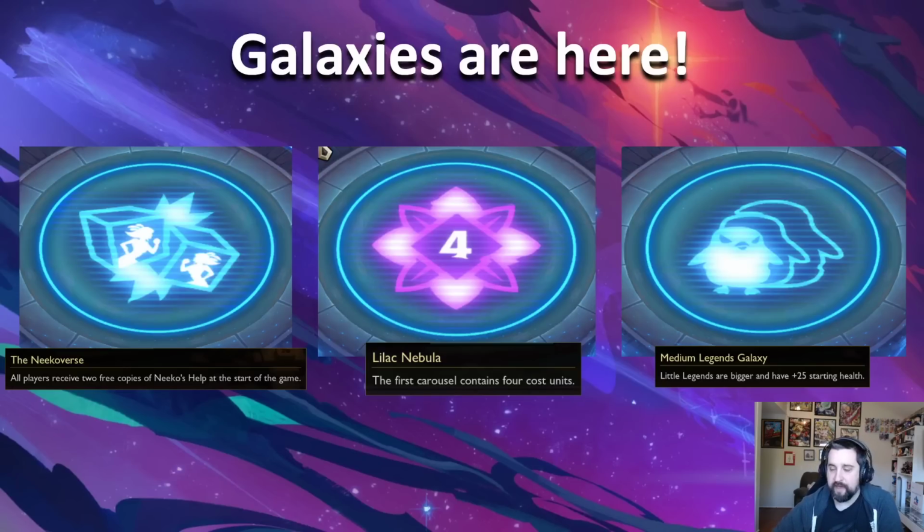This is a new one. If you haven't played PBE, this is one that was not on PBE before we went live. This is where all the little legends are bigger, and you have 25 extra health, so that you can push for more crazy late game builds a little safer. So these are the 3 we are launching with. There will be more next patch, but these are the 3 to start off with. So look forward to these. And we also added this cool new visual indicator that makes it very obvious if you're in a galaxy. Because at the very start of the carousel, you will see it's a galaxy.